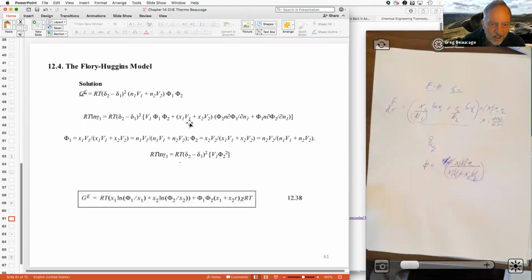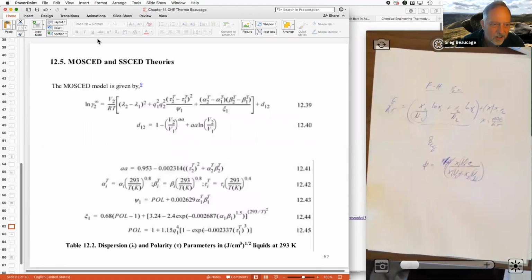The parameters are tabulated. So the question is, you're going to get these mega equations like this. So this is the SAFT-type theories, models, right? It's just going to have more and more parameters. And you don't need to understand what's going on here at all, because you'll spend a lot of time. So this is the thing you have to calculate. You get it from tabulated values of these Q's and taus, which are like dispersion is lambda, polarity is tau.